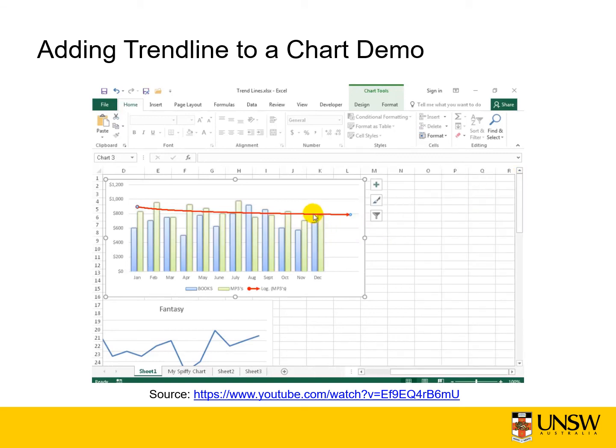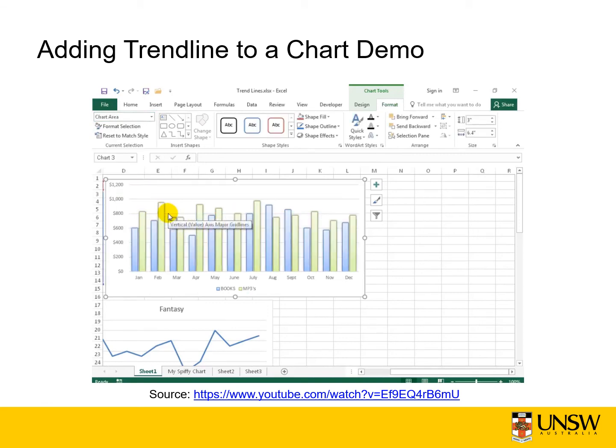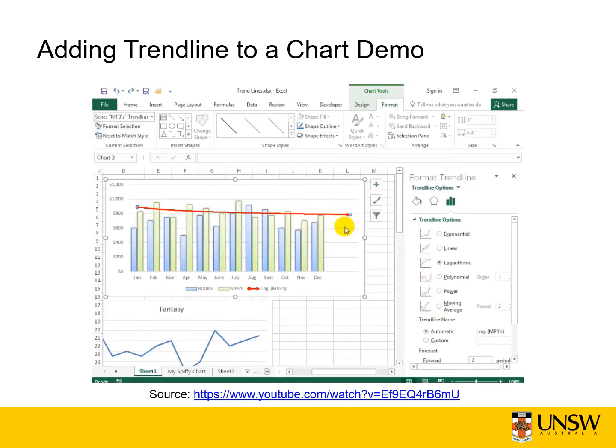If you want to delete it, make sure you've got it selected. If I click off and I'm trying to select it, but I can't quite click on it, you can come up here, click on the Format tab, go to the Current Selection group, and right now what's selected is the plot area. Click on the drop down arrow and look for your trend line. There it is. Go ahead and select it, and then you can just hit the delete key to get rid of it. Let me go ahead and hit undo to bring it back. And then to format the selection, if you can't, double click on it to bring up the task pane, then go ahead and click on Format Selection, which brings up the task pane for you.